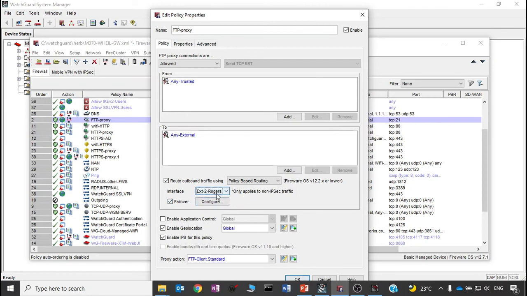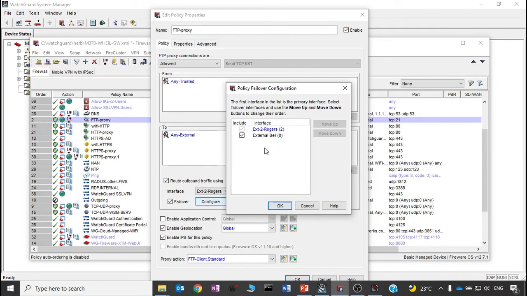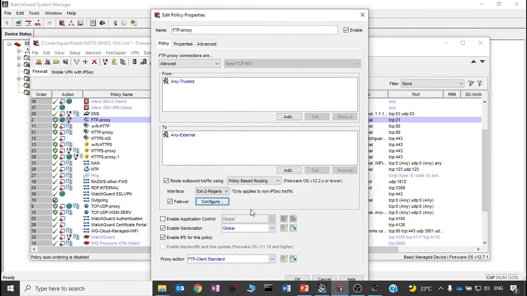Can come here and say for FTP traffic all the time, use this, and then use the other connection. Sometimes it makes more sense depending on the ISP, or if you have more than 2, right? Then you can have like through MPLS that you have all the FTP traffic. If it's not available, then you can use one of the other connections that you have as internet connection. So this is the per policy routing.